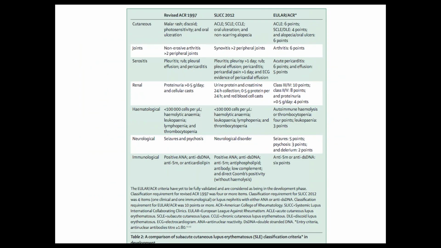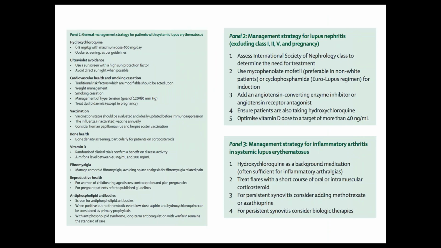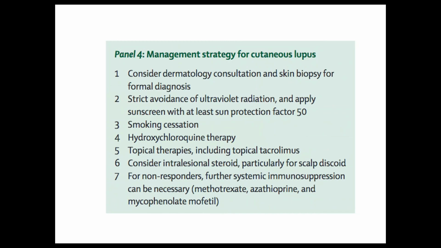And joint pain, joint involvement, renal biopsy would have to be done to classify this precisely. Hematologic anemia, LE cell phenomena, neurological lupus, immunological things can be categorized here. These people still need to be vaccinated. They need ultraviolet avoidance. They should stop smoking, but that's true for everybody. We have to think about their vitamin D status and these various things, antiphospholipid antibody syndromes, etc.